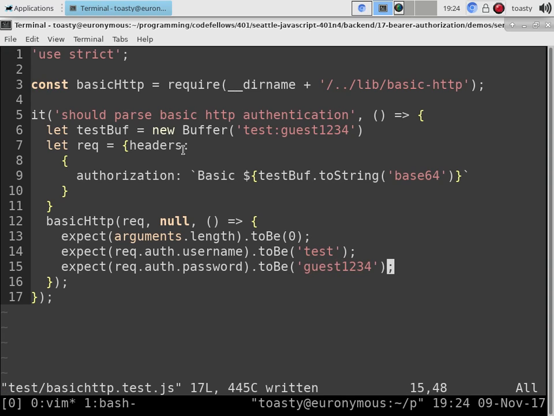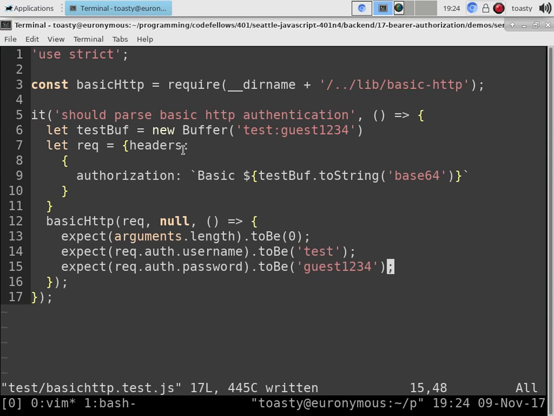Does this process make sense? We make our own version of the arguments that the basic HTTP parsing middleware requires. At the end of it, we have a function where we are expecting arguments.length to be 0, auth.username to be test, and auth.password to be guest1234.